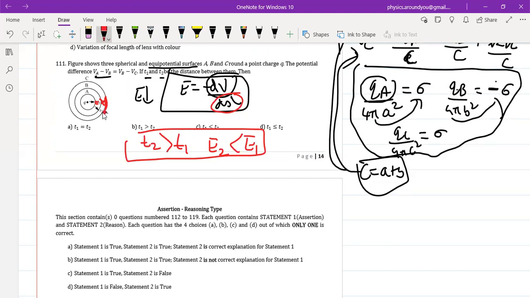So the field over here should be lesser than the field over there. When will that happen? Only when the distances, the dx's, adjust themselves appropriately, because the dV's are the same. So I can say that T2 should be greater than T1. Which of the options has T2 greater than T1? It is option C. The concept here, long story short, is that if the distance between equipotential surfaces is less, their electric field will be more. That is question number 111.